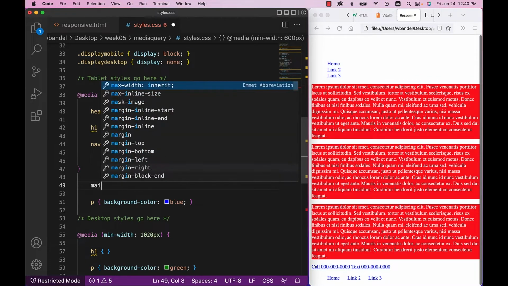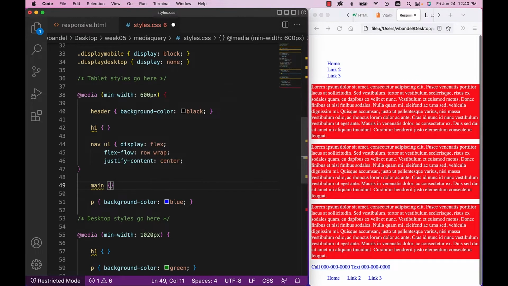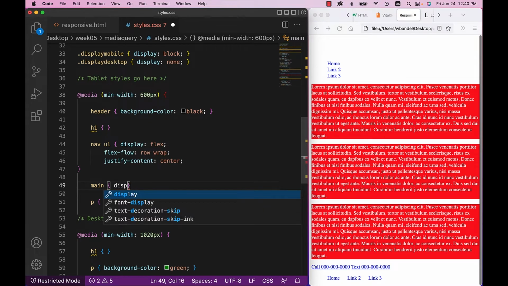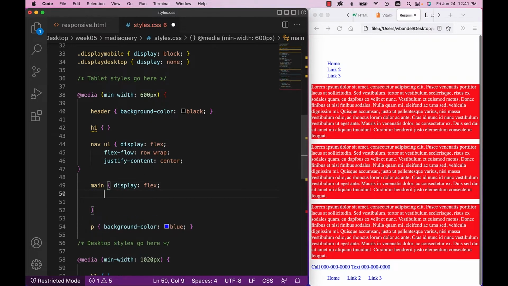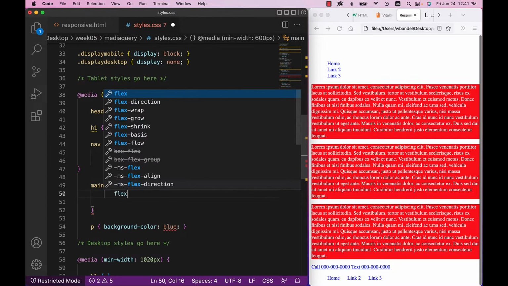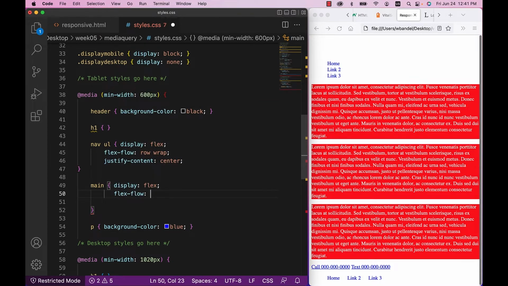I would probably say it would make sense to do it in the tablet. So I would just say, I want the main to display as flex. And then you just have to think about what else you want it to do. So I'm going to do flex flow, and in this case, I want it to be like the homework where it's going to be in multiple sections. So I'm going to say, I want it to be in a row, and I want it to also wrap, so that if there's not room for everything.